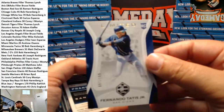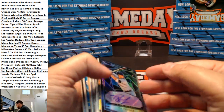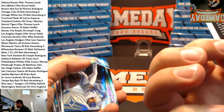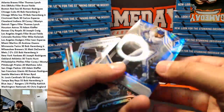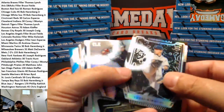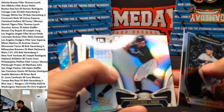Fernando Tatis to 199. What about Ty France for the Padres to 99? Ty France. Another Vlad Guerrero. Damn, maybe we should have made the Blue Jays more expensive. Holy cow, you just make your money back with just the base rookies.